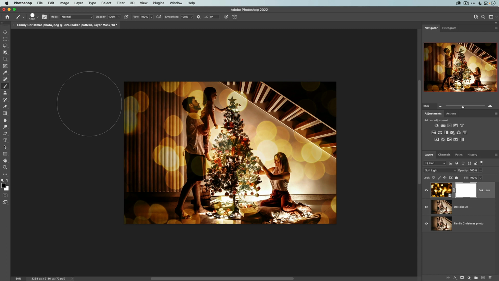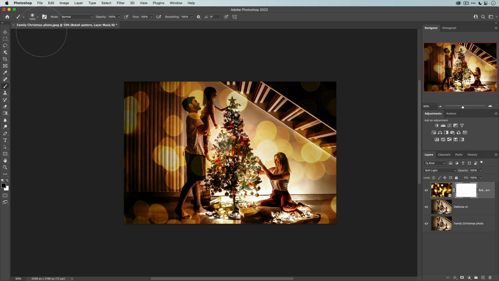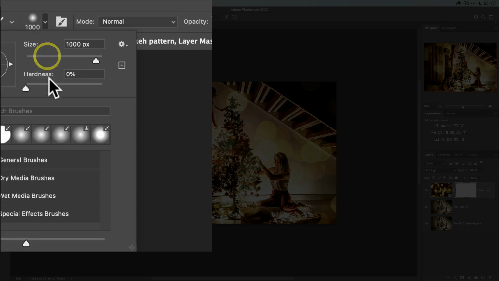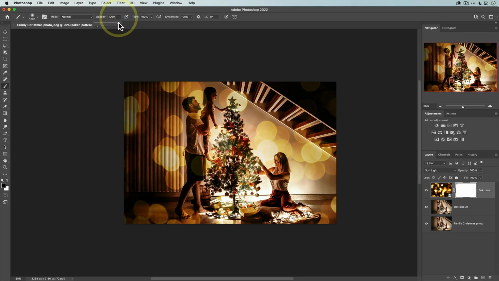Now, a few things about this brush. First, I want to make sure that the brush is as soft as possible, that the edges are super soft. To do that, click on the brush properties here and make sure that the hardness is down to 0. And that'll make it a super soft brush. Now look at the little icon here. If I make the hardness 100, you see how the edge of the brush is super hard, but at 0, it's very soft. I'm also going to reduce the opacity of the brush to about maybe 30%. And I'm also going to make sure that black is the foreground color.